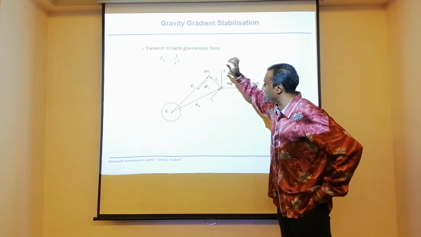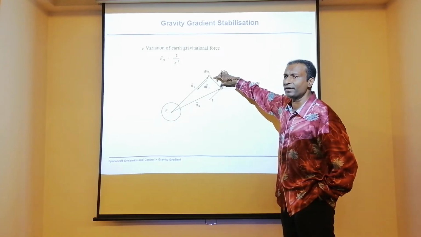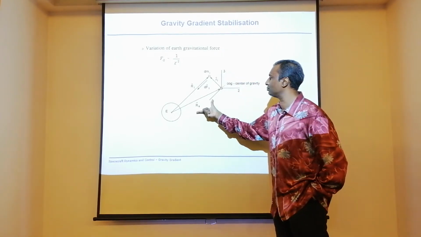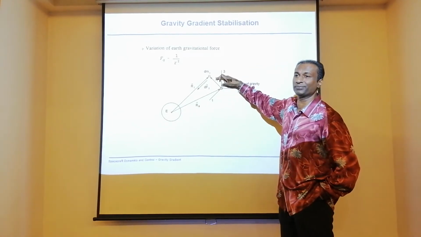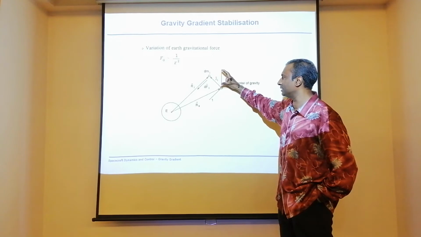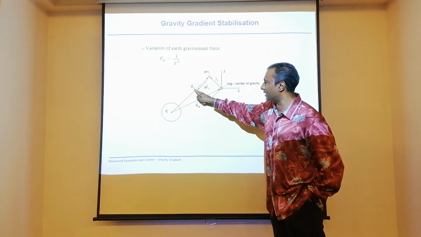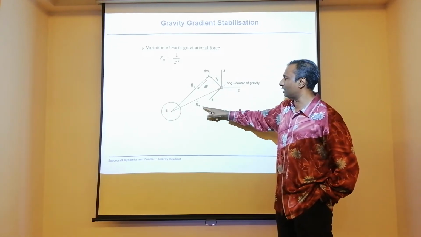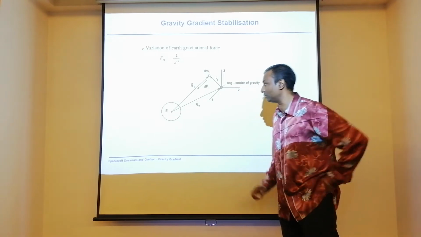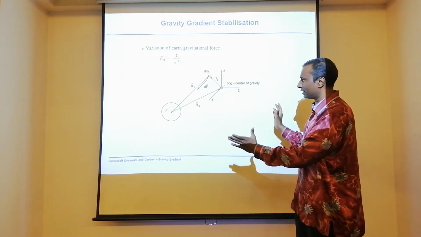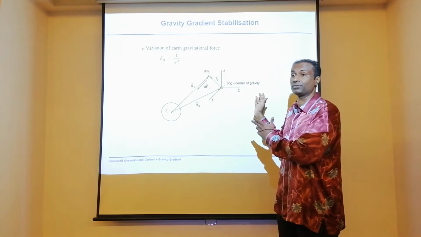But the distance here I define R1, and this distance is very small compared to Rs, the distance from planet Earth up to the satellite, compared to what is within the satellite. So it's very small actually. But for discussion purposes, yes, we will say that Ri or RBI is equivalent to Rs plus R1, just for discussion purposes. So this is exactly the scenario that we want to analyze, because this is what our satellite is going to experience.